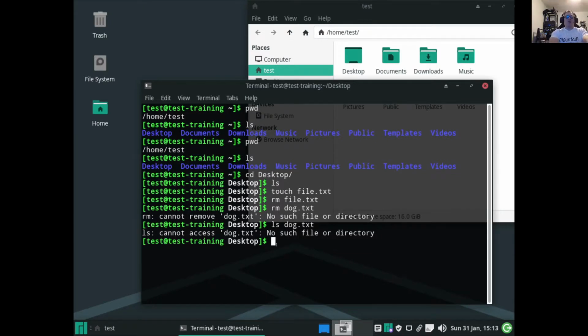If we want to go back to our home directory very quickly, we can type in cd, Charlie Delta, space, hold shift, hit the tilde key. That's going to be the key typically directly next to the number 1. So just shift next to it to the left, and then hit enter. pwd, Papa Whiskey Delta, hit enter, and we can see that we are in home test. That's all I'm going to get you started with. This should be more than enough just to get the party started.